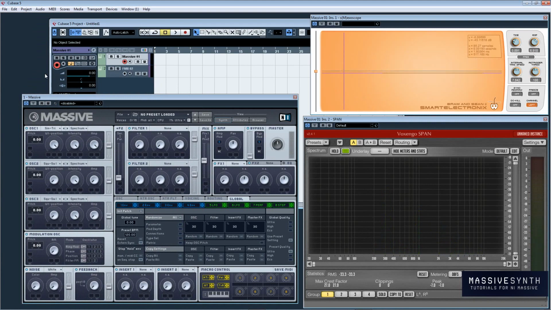Triangle waves sound like something between a sine wave and a square wave. Like square waves, they contain only the odd harmonics of the fundamental frequency. They differ from square waves because the volume of each harmonic drops more quickly.